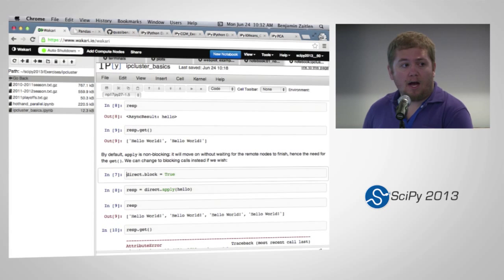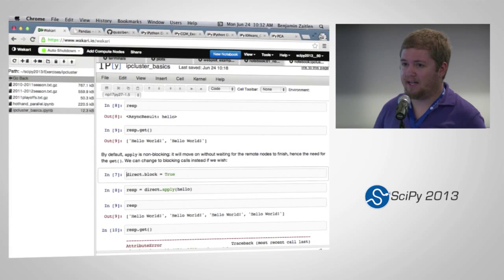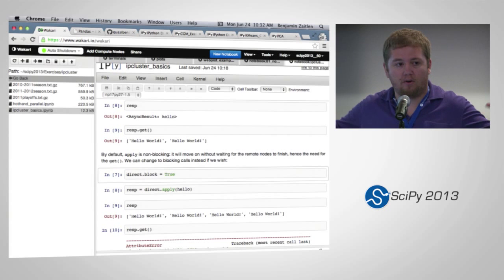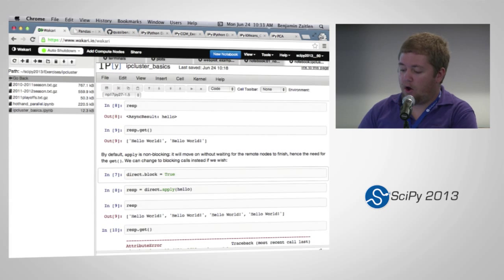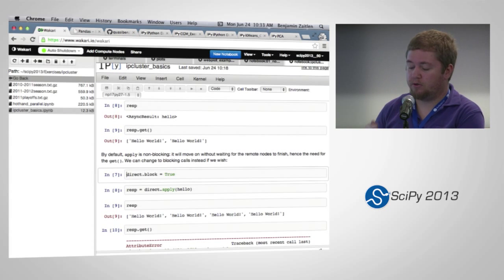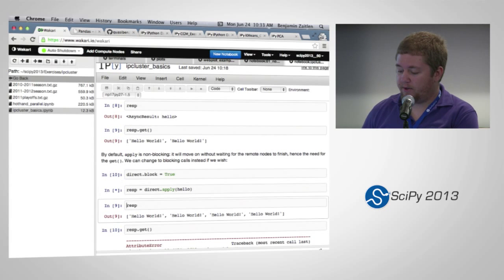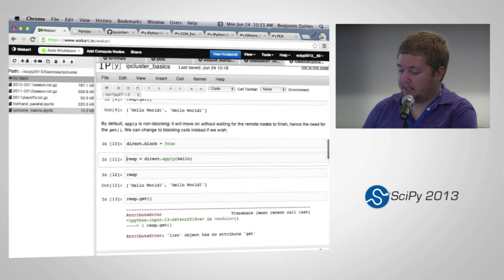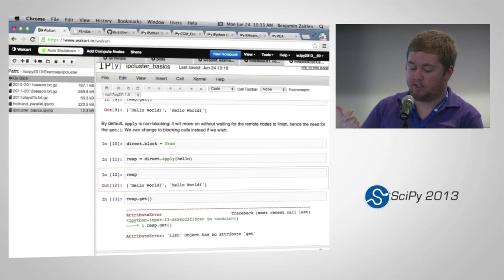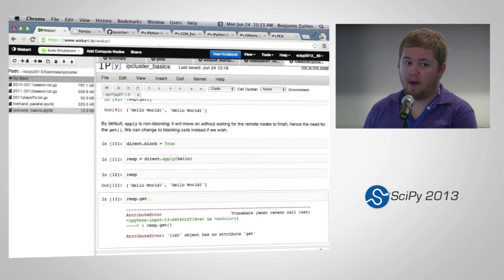That's awesome. But sometimes you don't need asynchronous calls, and it's easier in your workflow to just keep everything synchronous, to just blast out all of your commands at once, wait till they all get back, and then do something with them. And if you want to do that, all you do is set this option on the view. Remember, our view is called direct, and we set this option block to be true. And then if we do the same thing, we see that the response object that's getting returned is slightly different. Now that response object is giving me a list of the outputs instead of something that I need to get, and it doesn't have this get method anymore.